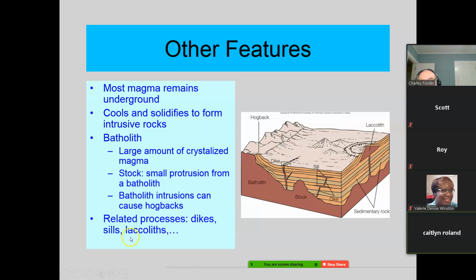Now, the laccolith came out of a dike, but it got in between a layer, but there wasn't as much overburden, so it forced its way up and formed a little folded mountain here. Okay, so the laccolith is a small version of a batholith, you might say, but caused from a dike that came in between the layers and forced up a dome shape. Now that's a rough description of it, but this is in your text. Follow that. They give a little more detail than what I'm giving here.